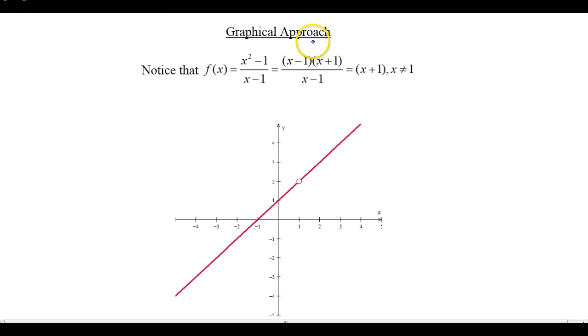So with our graphical approach, we're going to do this by hand. We're not going to use our graphing calculator. So notice that in x squared minus 1 over x minus 1, the numerator factors to be x minus 1 times x plus 1, the difference of squares. So the x minus 1 linear term is going to cancel. And when that happens, hopefully you recall that there's going to be a hole in the graph at x equals 1, at the x value that will make each of these 0. So there's going to be a hole in the graph at x equals 1, and when these two cancel, the graph I'm going to put down is the graph of x plus 1, except at 1 where there's going to be a hole.